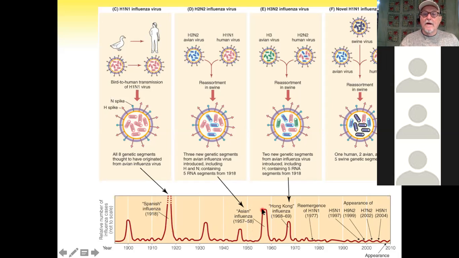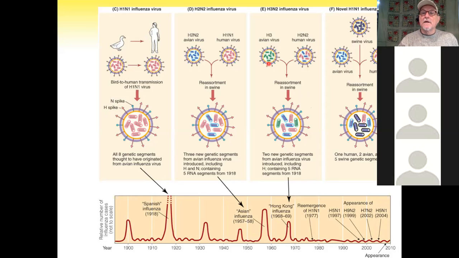Here's one here. This was called the Asian influenza, and the Asian influenza was an H2N2, H1N1 combination. And that was in swine, in pigs. So we acquired it from pigs. This one here is the Hong Kong flu in 1968, 1969. I have personal experience of that because I had it. I was sick, but not terribly sick. It was a bad influenza. There was, in fact, quite a high mortality, but mostly in elderly people.